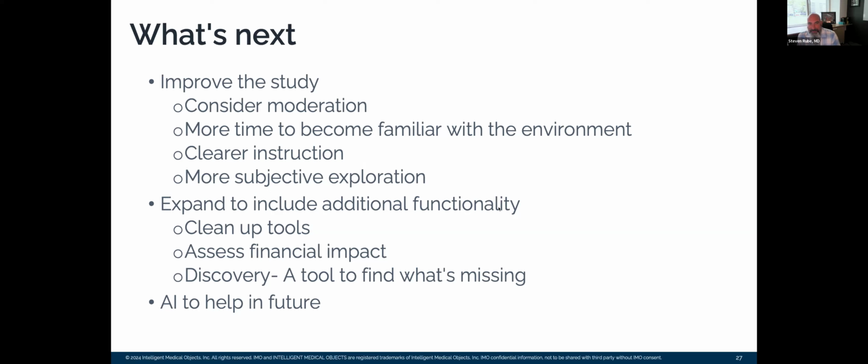Again, IMO has a really strict tenet of never making automated changes without at least some clinical supervision to make the final call. We really feel strongly about that. So there will be a role. How big of a role, yet to be determined. So that's it for the presentation. As I said, we are going to open it up for questions. I hope that was informative and at least did answer some of the questions that people may have about what at least IMO is doing to try to tackle this very real and prevalent problem in the clinical space. And again, I thank you for your time.